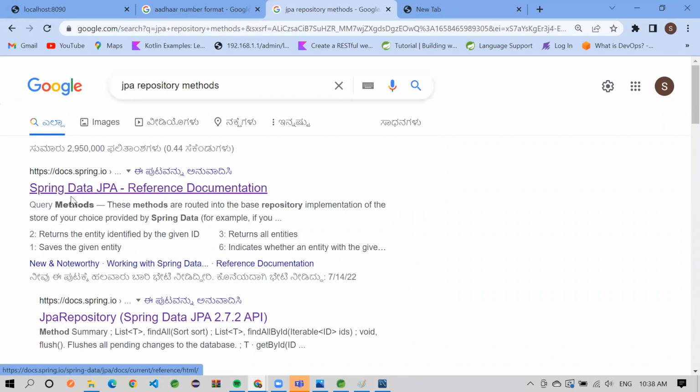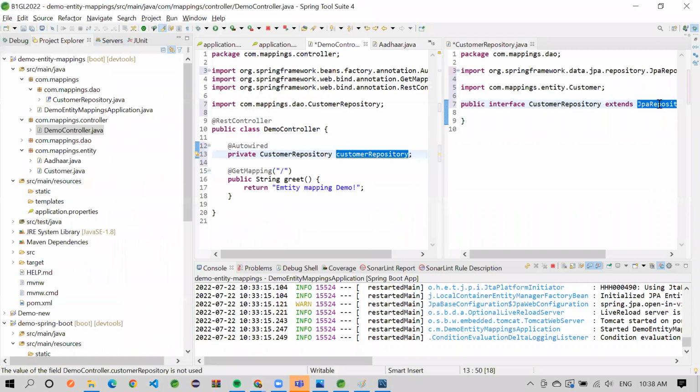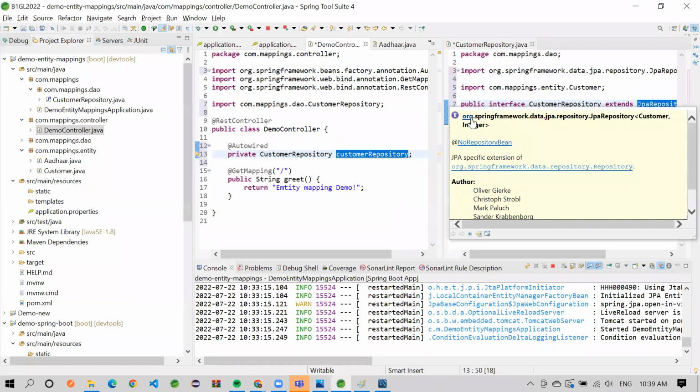So it has been implemented by my Spring framework. Let's see who has implemented this. You guys can see here, org.springframework. They have implemented it in the Spring Data JPA project, and they have created this particular interface. They have also already implemented it.